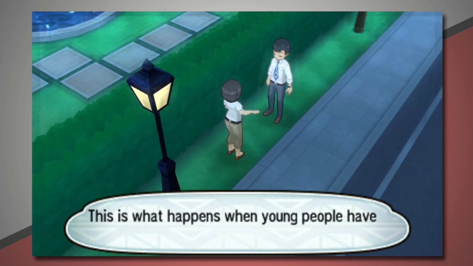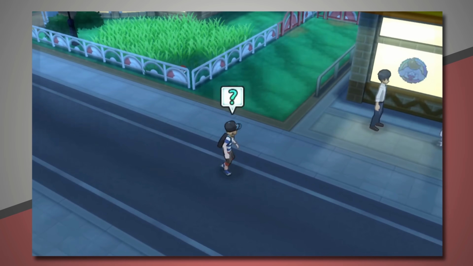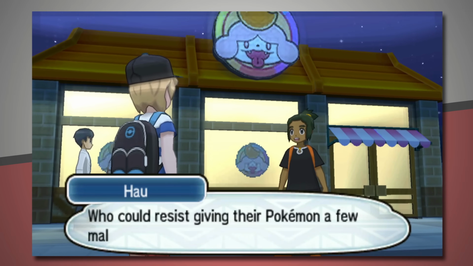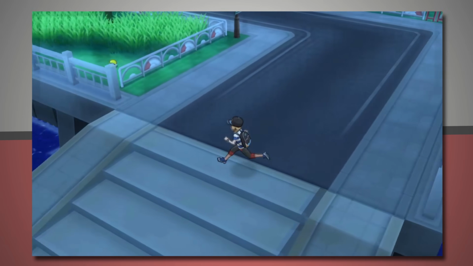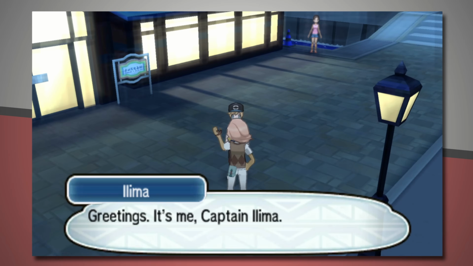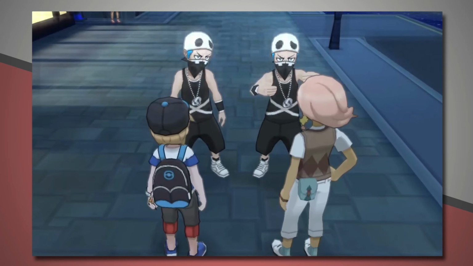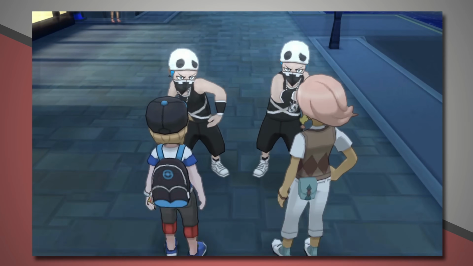the old marina. So we go to sort it out, but we're stopped by Hala, who tells us that he likes donuts. So we ignore him and keep moving. We get to the marina to find Captain Ilima and get interrupted by two members of Team Skull who seem to be suffering from some type of seizure.